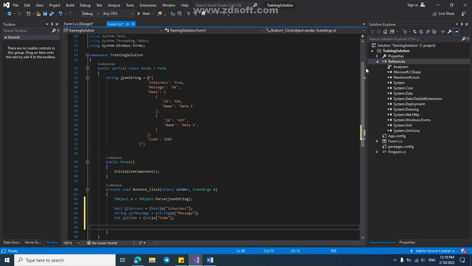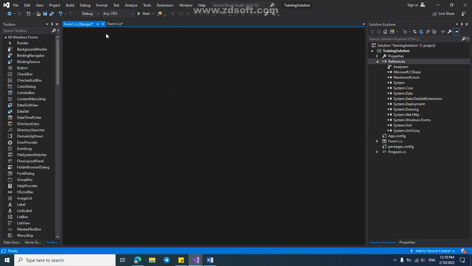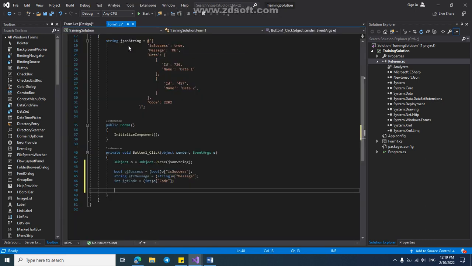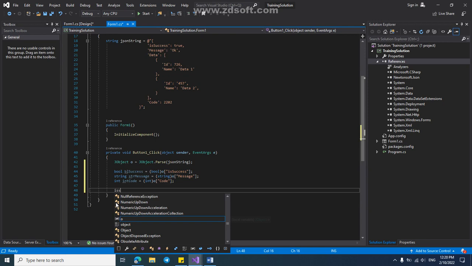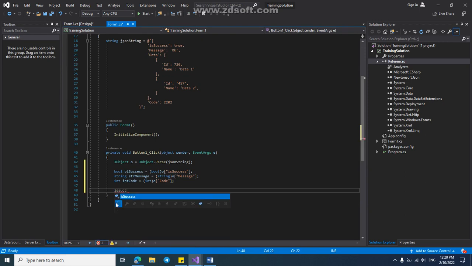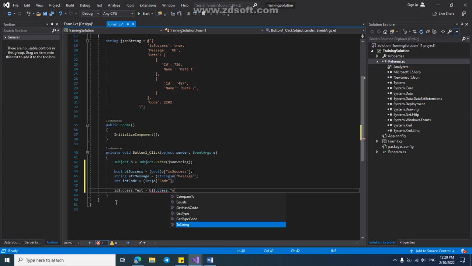Now I want to set this data to my text boxes. Is success text equals bl success to string.